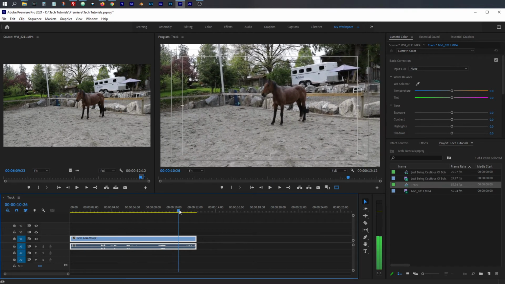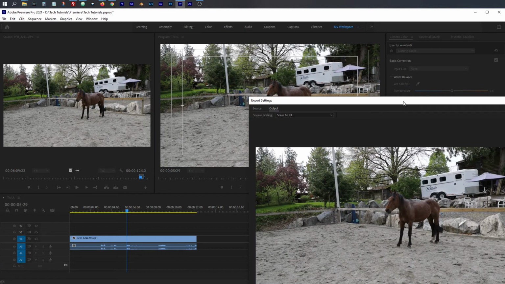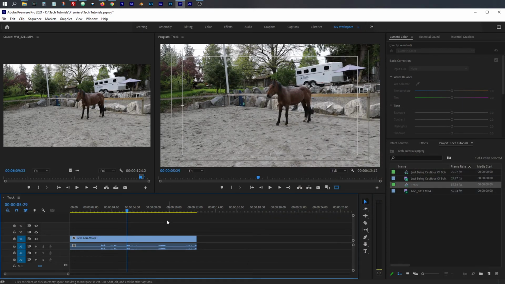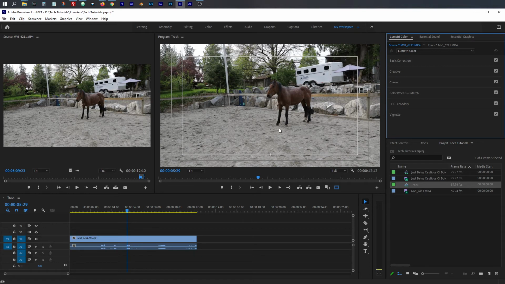Okay, so there's our clip. Next thing we want to do is hit Control M, as in Mary, and that will bring up a render. And actually, I should note, let's close that for a second. If you have this area highlighted, or this area highlighted, or anything, and you hit Control M, it does nothing.